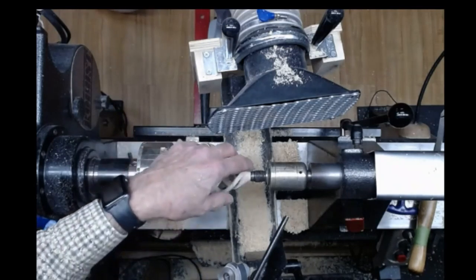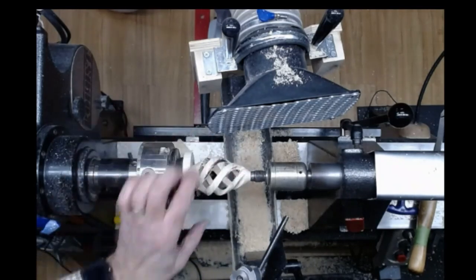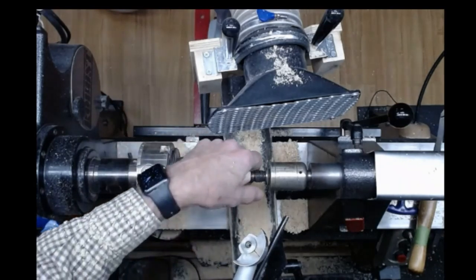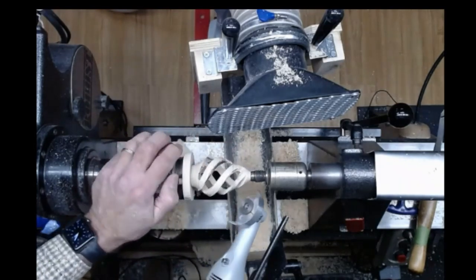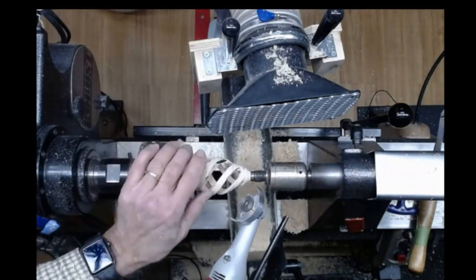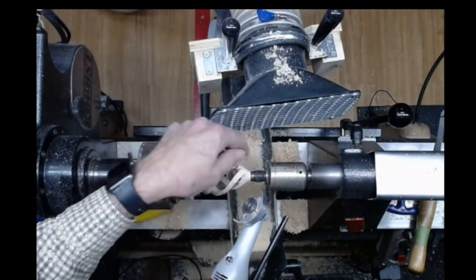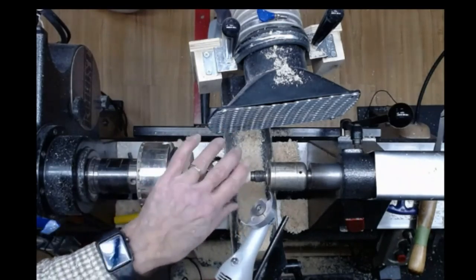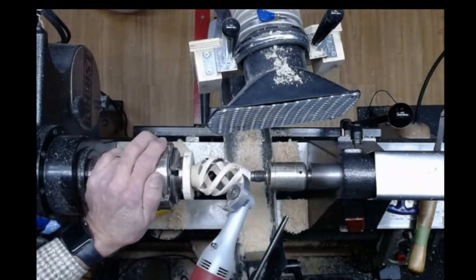Yeah, well, on this side, I want it round down to the bottom. And on this side, I want to taper it up in the top. I can't go the full thickness, because as you get up here, it gets thinner. So, yeah, you do have to kind of watch how thick it is.